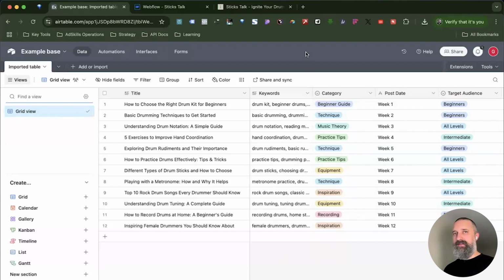I said that Airtable and Webflow both operate very well using CSVs. We can bring CSVs into Airtable and we can export them. And the same on the Webflow side. We can download a CSV from Webflow and we can import a CSV into Webflow as well, to either add in new content or to update existing records that are stored within the Webflow CMS. So let's look at that just now.